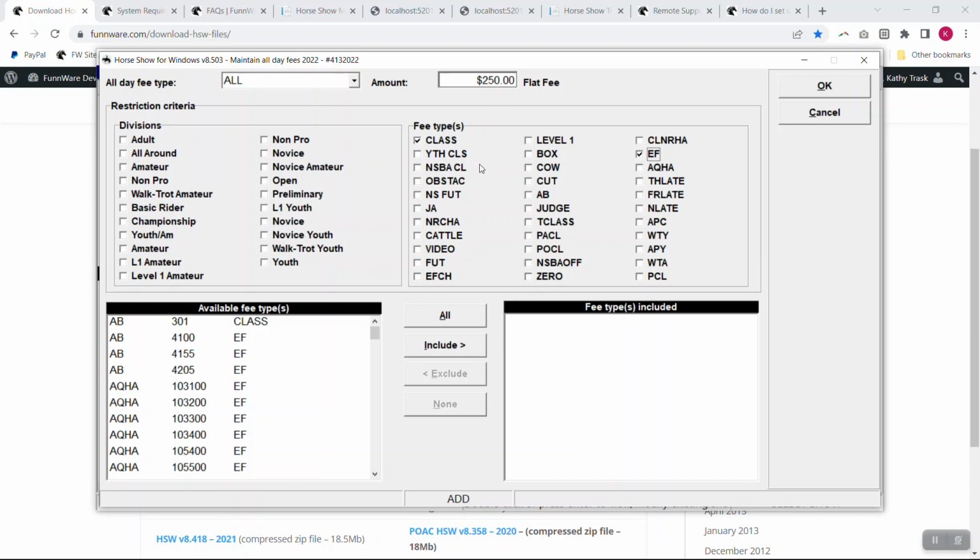I do it correctly, I think I'm doing extra at times. Maybe you're including too many of the fees. The other thing I've seen people do, because we don't have an all-inclusive thing across the entire event, is that we've seen a lot of creative ways of doing it. Like what you're saying, the stall charge gets charged once per circuit. That's another thing: make sure you're doing it once per circuit, not every show.